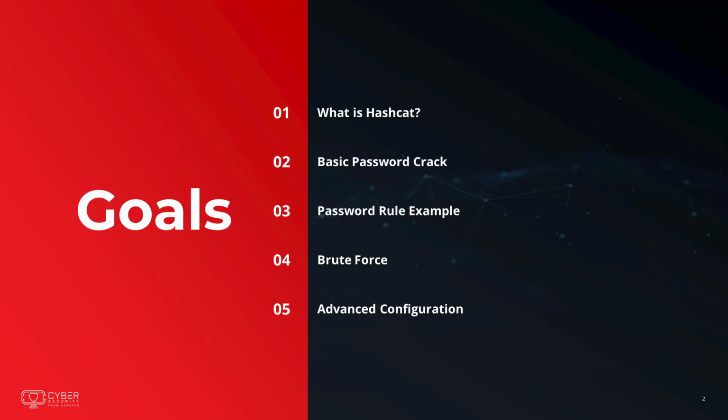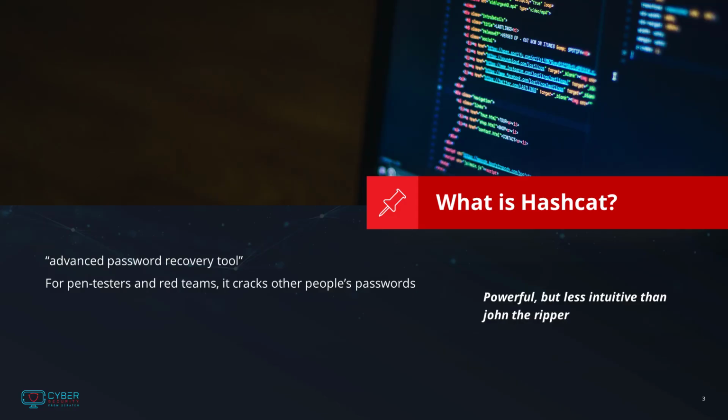In today's episode, we're first going to talk about what Hashcat is and what it's used for, and from there we're going to go into some basic use cases. Spoiler alert, it is designed for cracking passwords, and we're going to open with a basic password cracking use case. Next, we're going to talk about a little more complicated example where a rules engine is used to crack passwords. We're going to go into the Hail Mary scenario where we're going for a brute force attack with it. And then finally, we're going to talk about some advanced configurations.